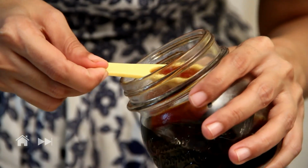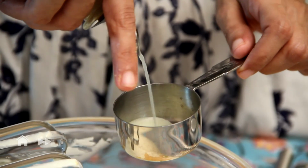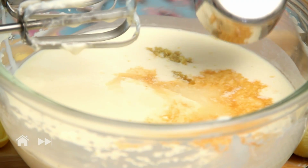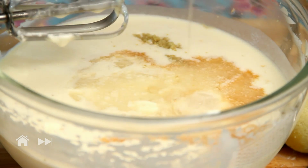Okay, so now that the condensed milk and cream cheese are mixed up, I'm going to add in all the flavorings. Vanilla extract is just always a must. And regardless of what flavor of cheesecake you're making, I just find that lemon zest is really important. That's the zest of 1 lemon. I'm going to make a lemon flavored cheesecake, so I'm going to add a 1/4 cup of freshly squeezed lemon juice. And the gelatin. I'm just going to add it all in one go and just blend it all together.